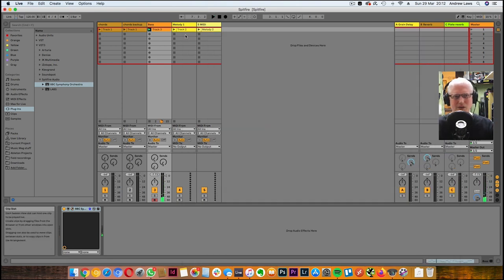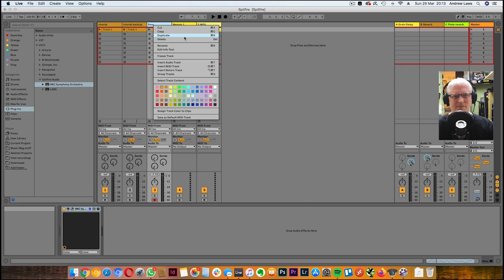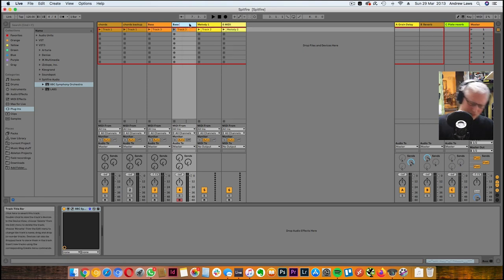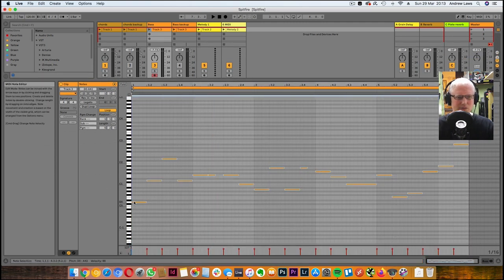I think that might be a bit low. I'm just going to duplicate that. Sorry, let me just stop this track. So I'm going to duplicate that, because I think I want to lift that by an octave. It might be too low. I might be preempting things a bit, but let's make that bass back up and switch it off. And I'm going to go here and lift it by an octave in quite a clumsy way, to be honest. D0, so let's make that E1. Let's hear it again.